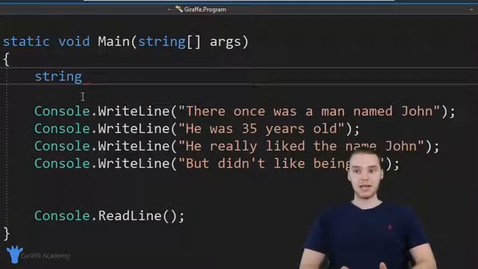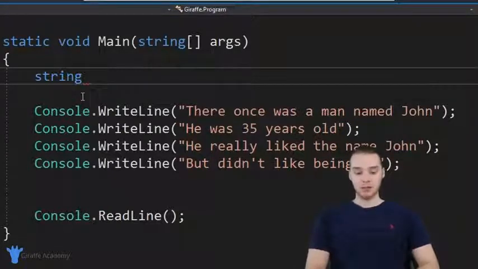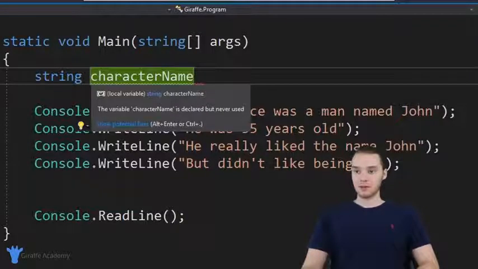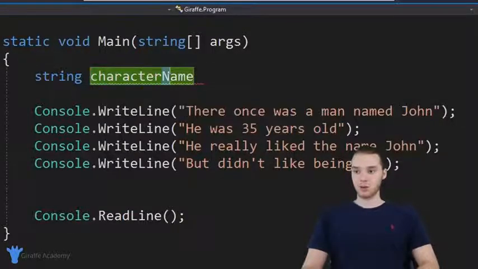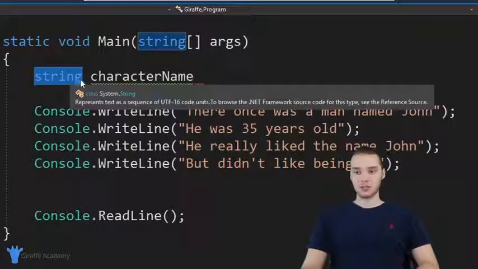So remember, these are containers. Generally, when we're naming a variable, we want to name it according to what's going to be stored inside of it. That way we can identify what's in the variable. I'm just going to call this characterName. And you'll notice here that I'm separating these words so the second word has a capital letter. All right, so I created my variable, and it's going to store a string, which is just plain text.